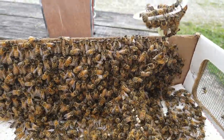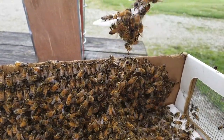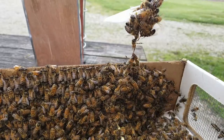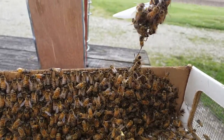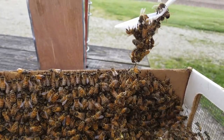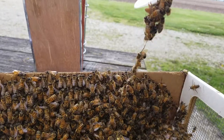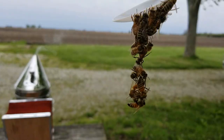There it is. Look how that's festooning - see how they're holding on to each other's hands or feet, legs. Let's see how long we can make a bee string. Don't let go, hang on, I'm going for distance. Looking good. I feel like it's going to break - the ones at the top, their legs are really stretched. We need more to fill that gap. Get down there and help that one out. There it went. That's cool, isn't it? Spoon full of bees.